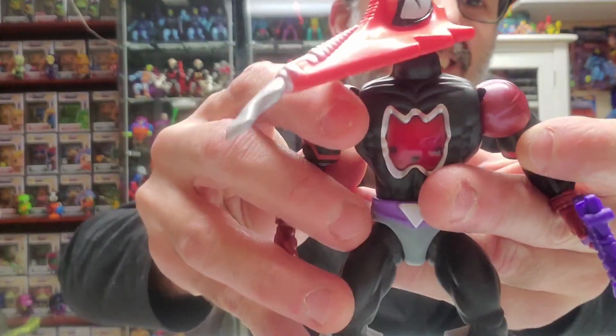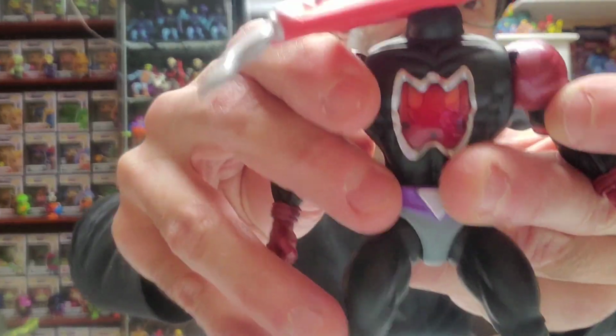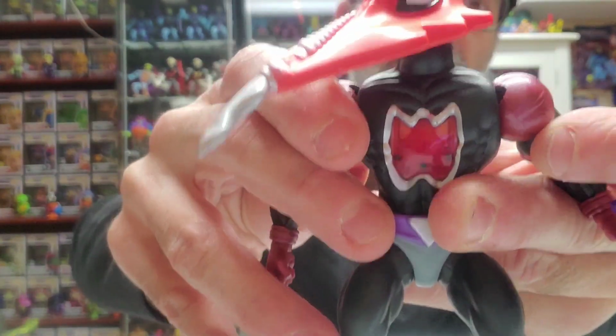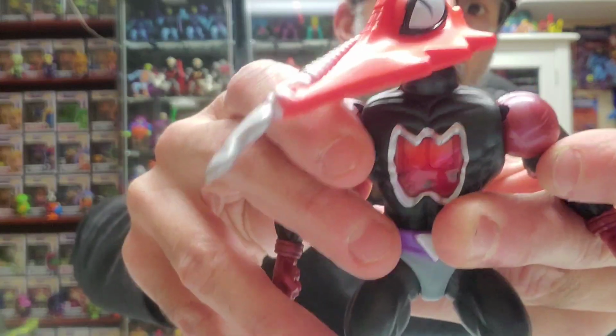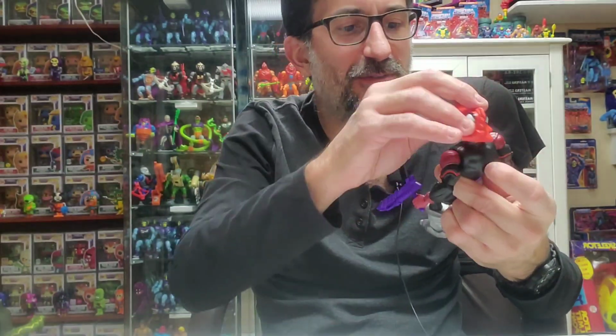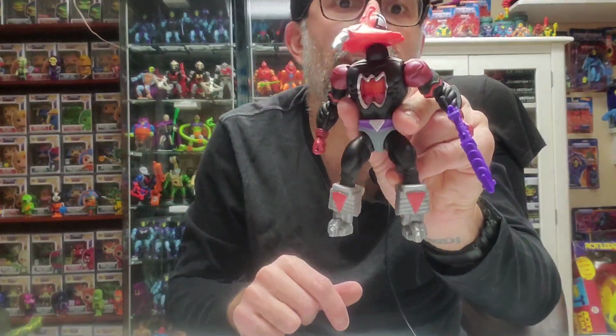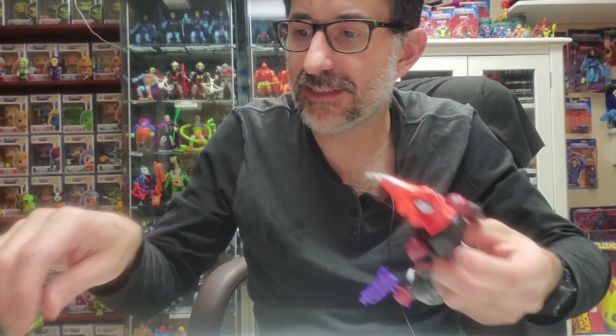Can you see it? Oh yeah, look at that. See the blood? It's a little bit. The blood is pumping. That's cool, man. One of my preferred figures. Unfortunately, like for Battle Armor, they make the window really small, kind of sucky. But other than that, it looks exactly like the vintage one.